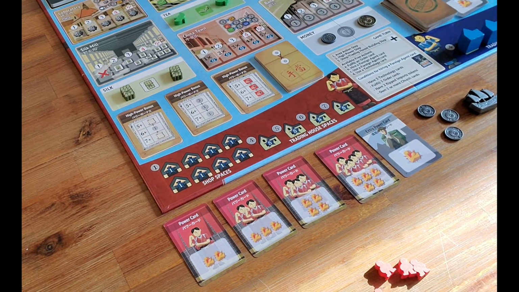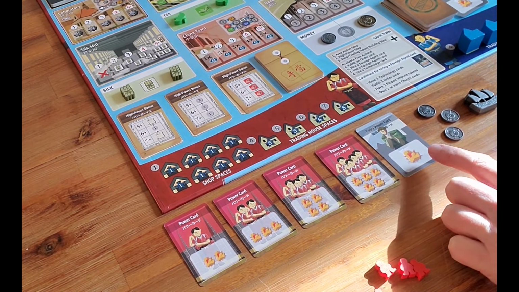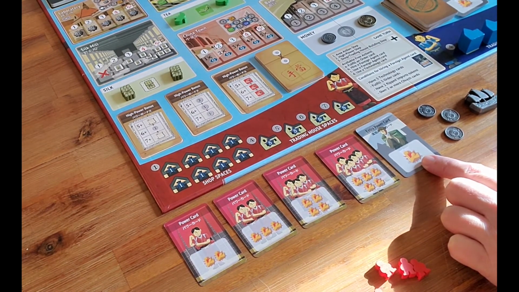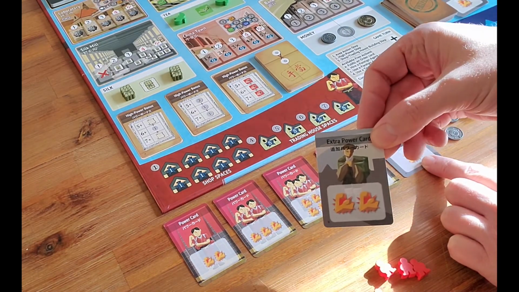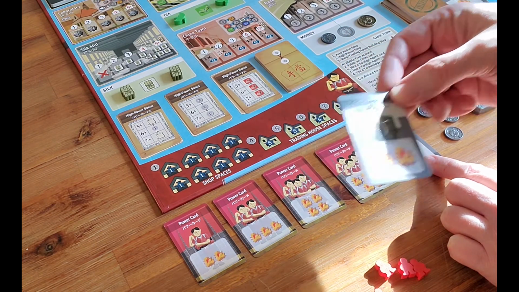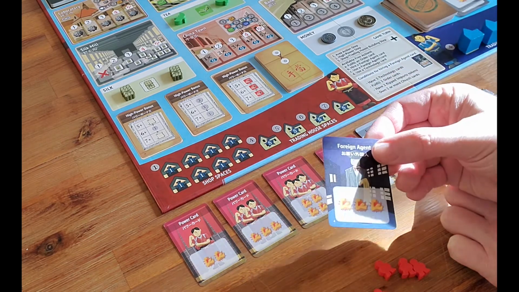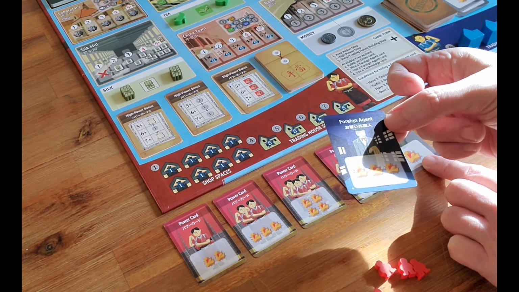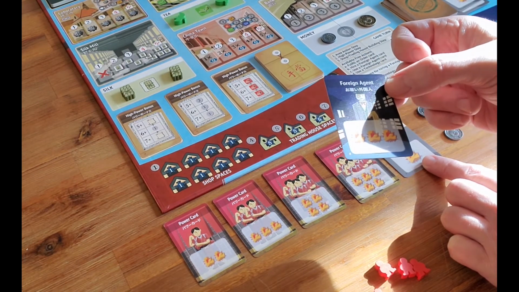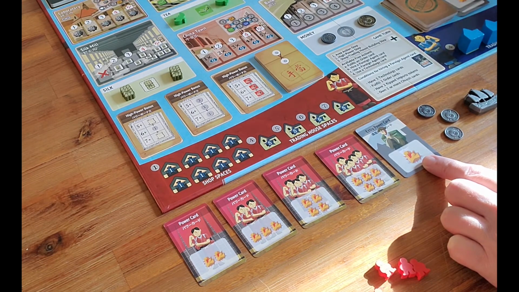Now, you can supplement your power in a lot of spaces. If you have this extra power card, you can always play that with a card and upgrade your card by 1 power. There are also these level 2 power cards that you can use, and occasionally you will be able to buy a foreign agent, which has 3 power, and these are basically one-time uses. So you'll be able to hire them at certain times during the game, and you will be able to use them once, and then they essentially go back into their little supply pile.